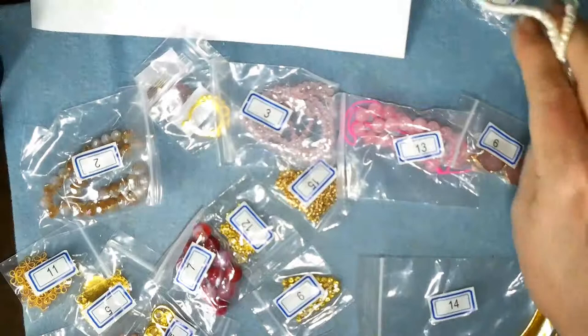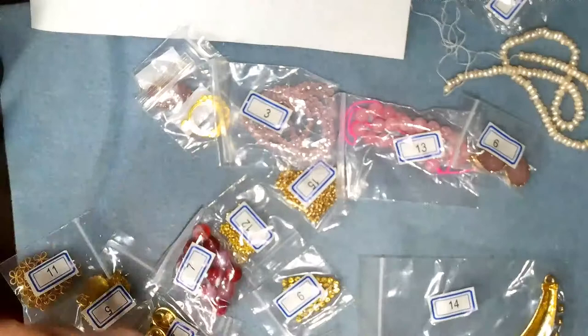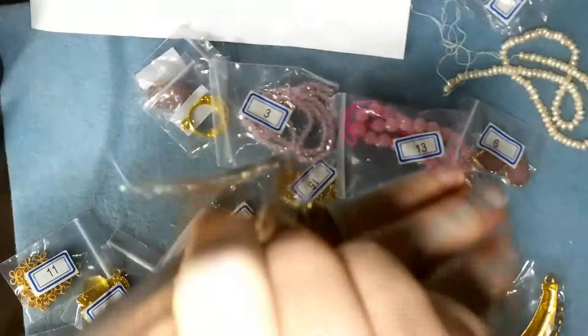Number two is an 8-inch strand of 8x6 electroplated Chinese crystal beads in peach opal. Here are the peach opal. Ta-da! Aren't they beautiful? That was number two.